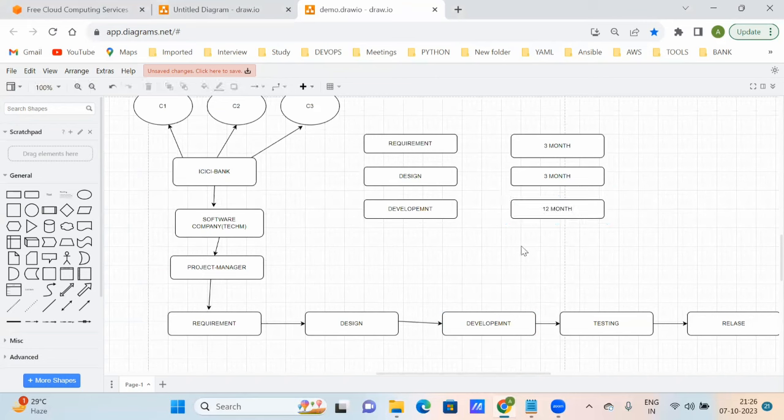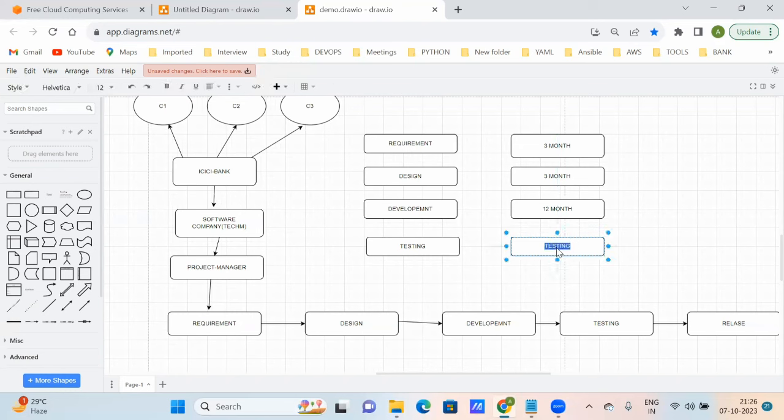Okay. Then testing comes in. Once development completes, testing comes into the picture, correct? They will test the product for alignment problems or functionality problems. For example, in ICICI Bank, you click a submit button or a loan form and it is not working, the functionality is not attached, correct? All those things you can validate. For that, let's say it will take 5 months, okay? So in total, how much time will it take? Let's say 6 and 12 is 18, and this is 5, so 23 months, let's say it will take.